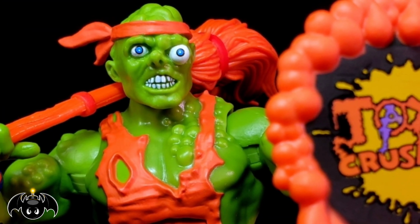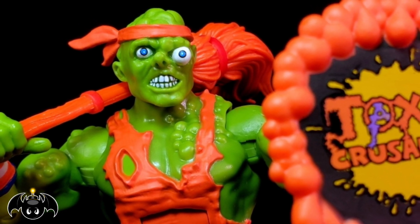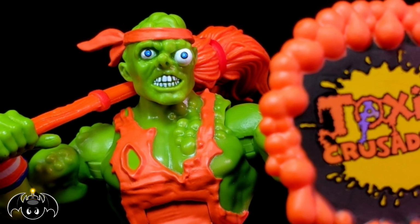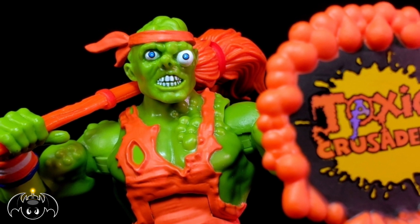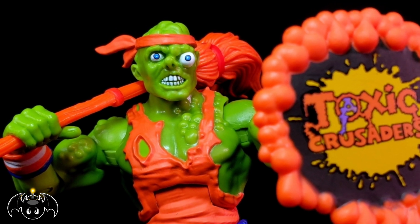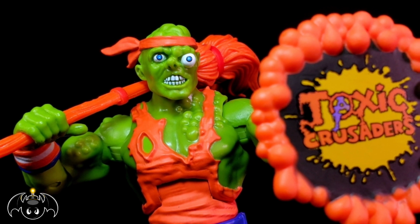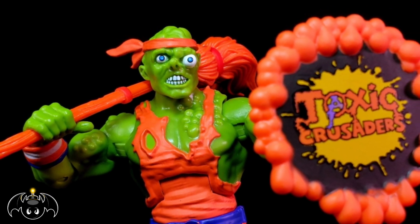So there it is, guys, my review of the Ultimates Toxie from Super 7. And man, in my opinion, Super 7 did an incredible job here simply by bringing us a figure that I thought we would never see again. I absolutely love Toxie and the Toxic Crusaders, and this is an incredible figure. The sculpting, the detailed paint, the accessories are so much fun. This really is the Toxie figure I have wanted since I was a little kid.